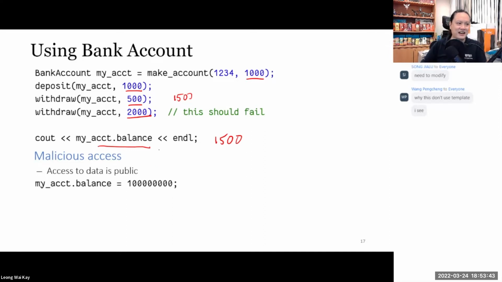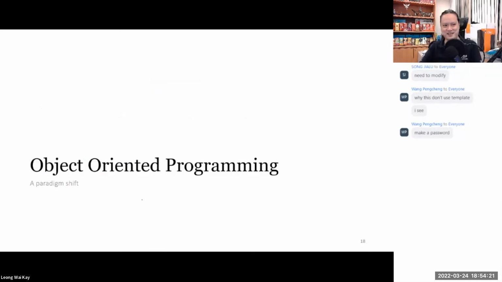Now, what's the problem with this account? The struct my account, the bank account, is public. Anyone can access it. So there's nothing stopping me from saying my account balance equals $1 billion, or $100 billion. Nothing stops me from doing this, and that is not what we want. Anyhow I could put money into my bank account. That's the issue with this data: how do you even make a password? You cannot. The my account balance is accessible as long as you have a struct called my account. I can just change the value.